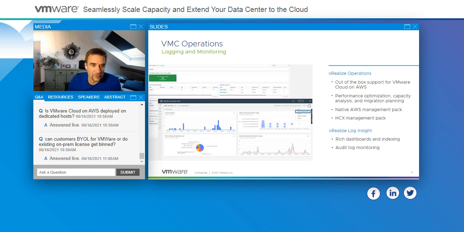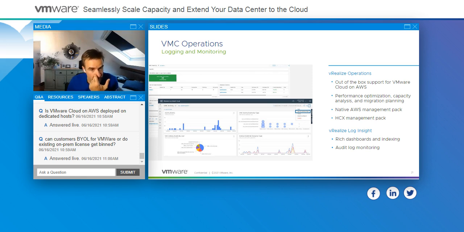In terms of operations, as I said before, we are offering two capabilities. We are supporting vRealize Log Insight. We have vRealize Log Insight Cloud, which is compatible with VMC. We have developed our own dashboards, events and trends that support our VMC on AWS deployments.